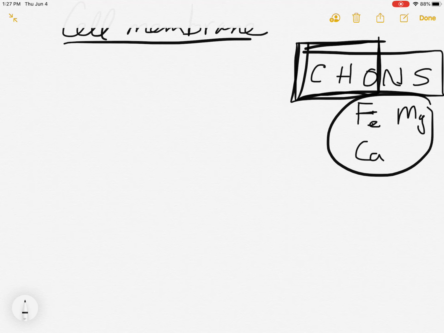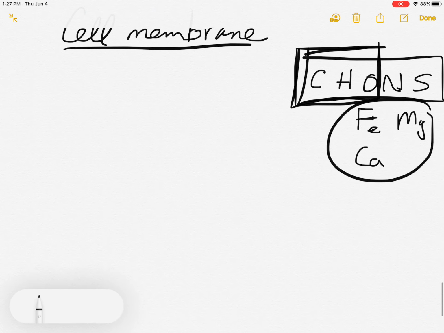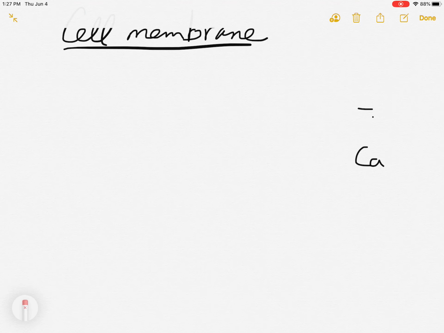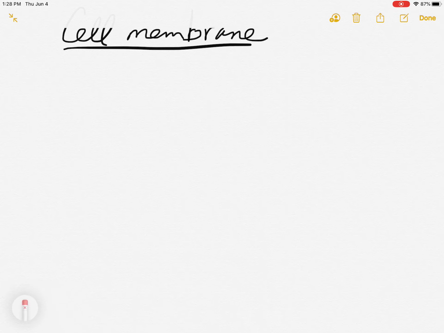So what happens, of course, is we learned in grade 9 and 10 that these atoms will get together in different patterns and arrangements to fill their outer orbits and form molecules of all kinds. And so here are some of the molecules that they form. They form something called a phospholipid molecule, right? So I can erase that so it's out of our way. They form a phospholipid molecule, which is a complex bunch of C's, O's, and H's, and a little bit of P, a little bit of phosphorus, all stuck together. And they form a little shape that looks like a little circle.